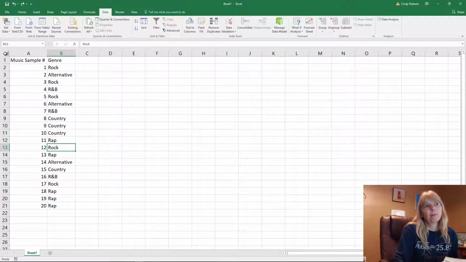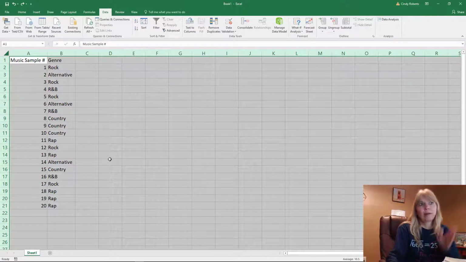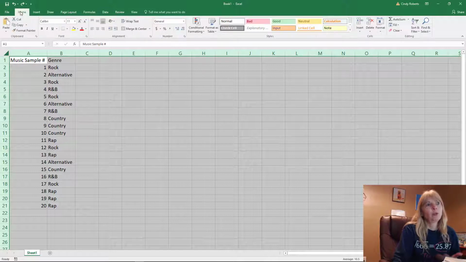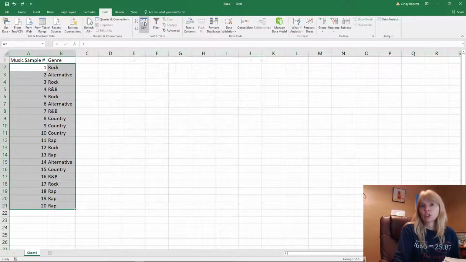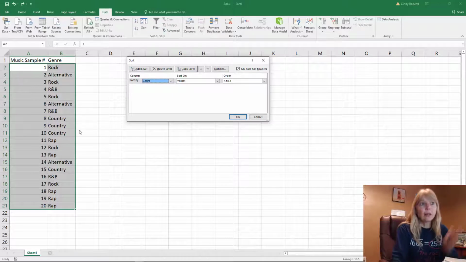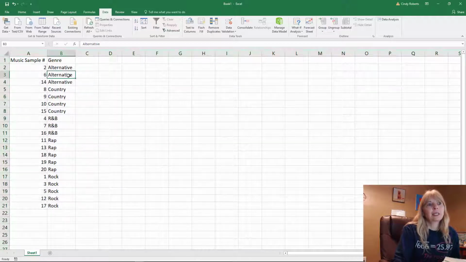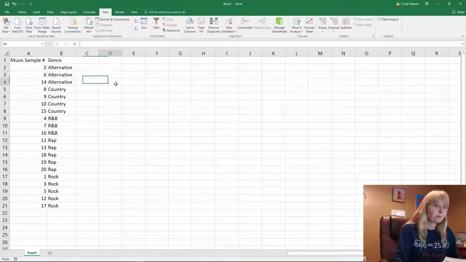So I click this upper left corner, which just highlights the entire sheet in case you have other cells out here. You were probably on the home menu. I go to data and I go to sort and I tell it to sort by genre. So I click that. And if you had other things you wanted to sort at a next level, you could just add a level, but that's all I want. And now I can see my different genres here.